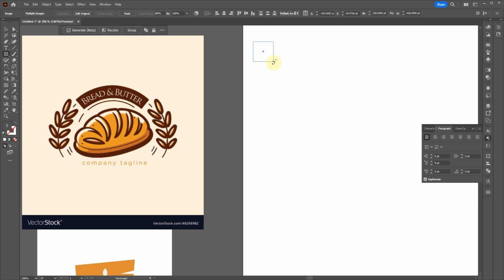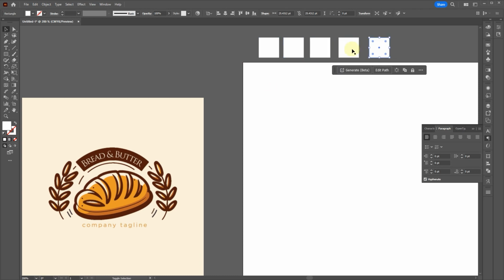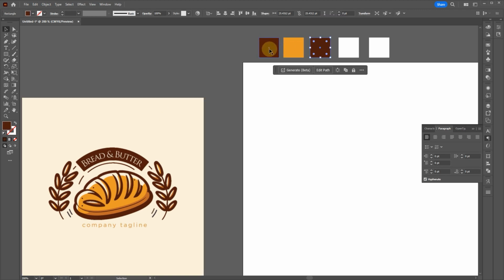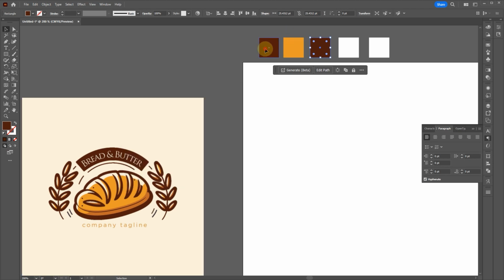So what I'm going to do, this is just something I like to do, is I'm going to start out drawing a couple squares here at the top. And then I'm just going to sample different areas of color. So I'm going to sample that, and I may change it later. I'm assuming that this is the same color. We have 4F1E0D.